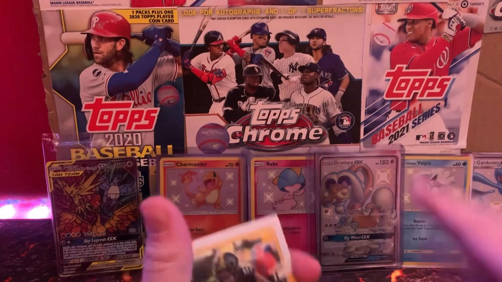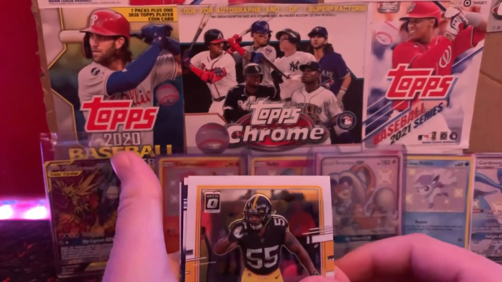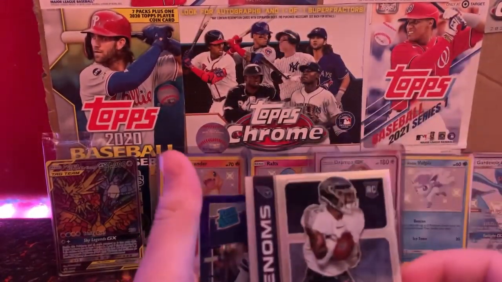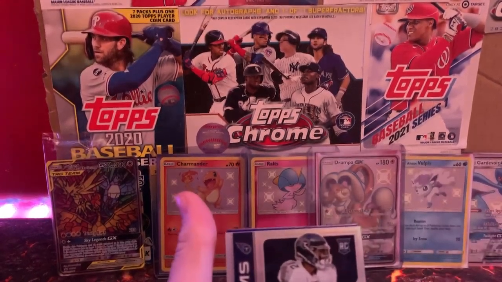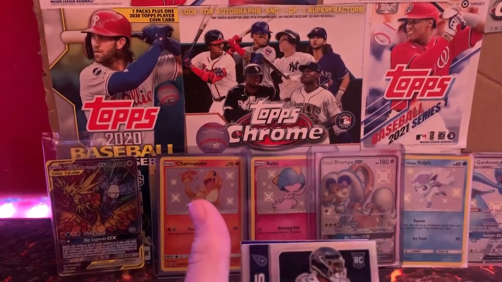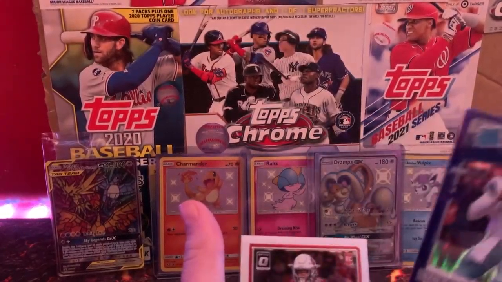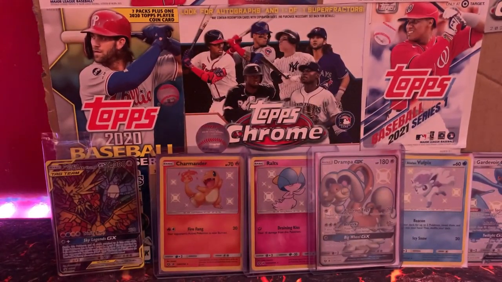Ooh, we have one of our blues in here. We got a patch! We got a patch! Devin Bush? And Darrynton Evans rookie patch. That's a nice card. Rated rookie Ben DiNucci and an Envi Benjamin. That was a really nice pack.